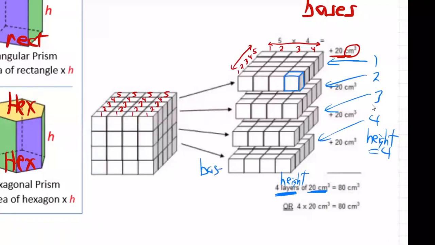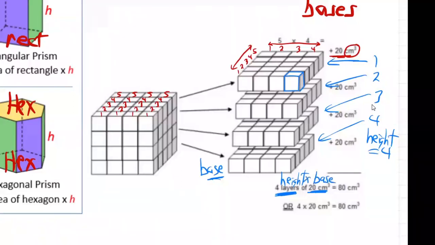This is the base, and this is the base. I mean, they're all the same as the base, but the base is the bottom and the top, usually we call it, right? Well, the base is really the bottom. I'll just leave it at that. Base is the bottom. So anyway, this is the base.